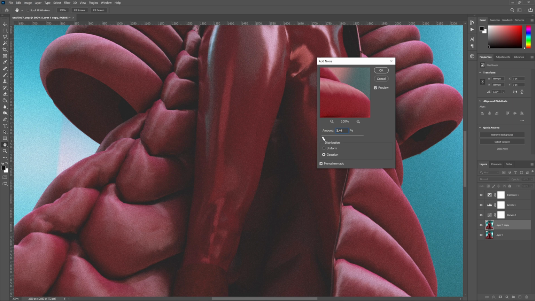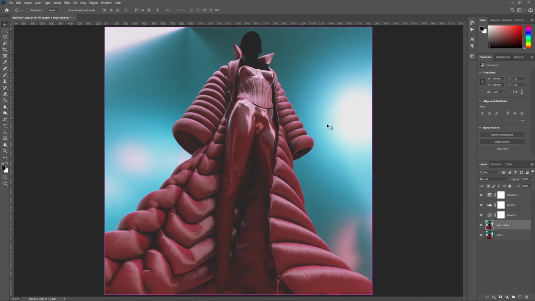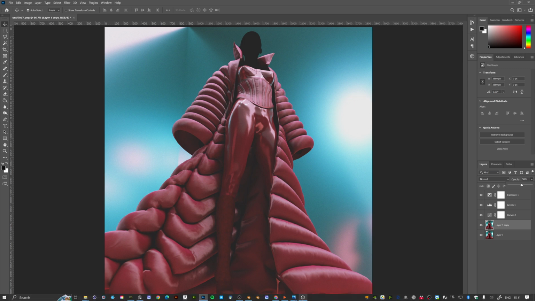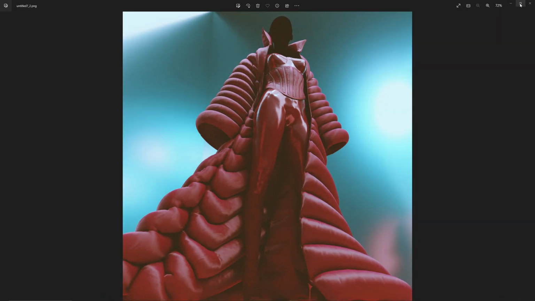Push the amount up a little bit because, again, we're going to control this. You can use uniform or Gaussian, it's up to you. I'll turn off monochromatic. And this is with a bit of grain added back into it. Again, you can use this opacity slider to remove this grain if you want. But that will start to get us closer to this.